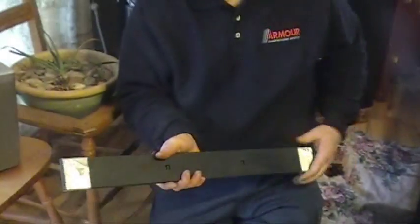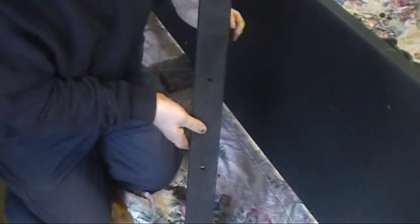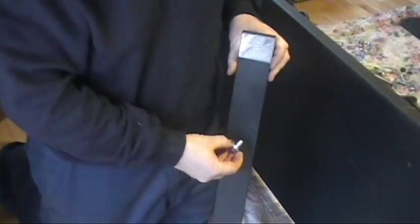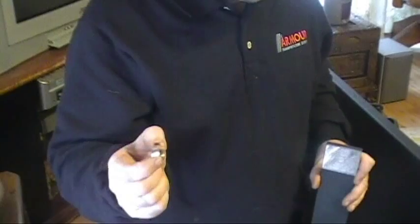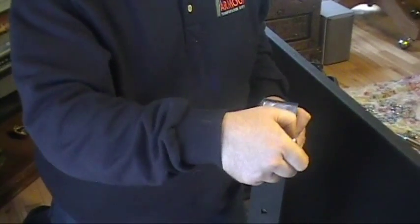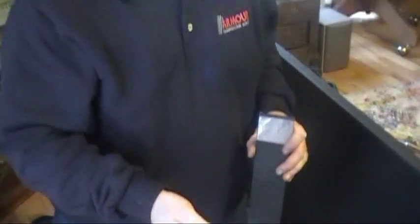This is the knife. It's going to go on the front of the plow at the bottom. There are holes all pre-drilled. The holes in the knife are square — that's because you have carriage bolts that go in through the knife plate. You don't put a wrench on these; you just put them through and tighten them from the back side. They also have a lock nut. The lock nut is a 14mm. I'm going to put these all in place and then do the other side and tighten them all in. It's pretty straightforward and won't take very long.